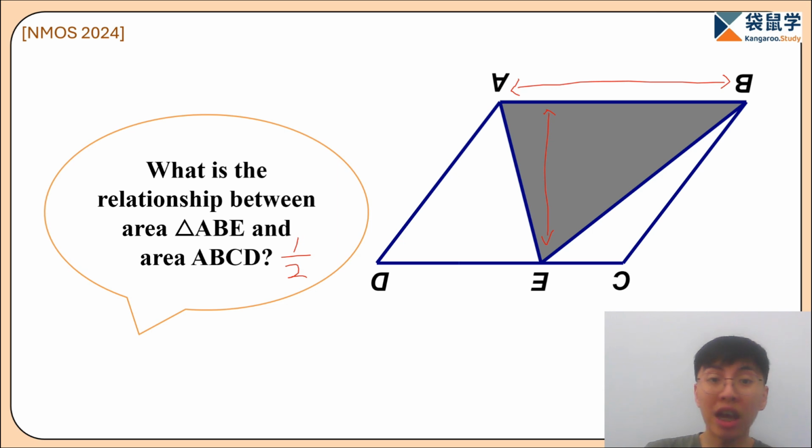And let me tell you something. If we look at this shaded triangle at the top, it actually looks like one tooth at the top of your mouth. So, besides calling this the half model, we can also think of it as the teeth model, where this shaded triangle will just be half of the area of the entire parallelogram because it shares the same base and same height. Well, let's look at one more example now.